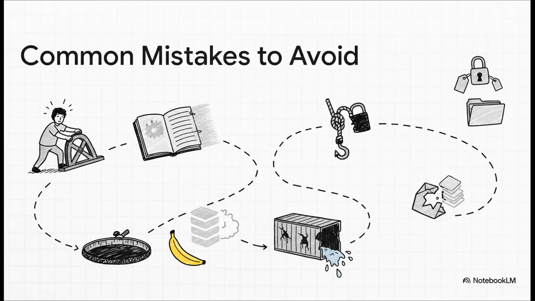And on the flip side, these are the traps that lead to systems that are fragile, unscalable, and impossible to reproduce. You know, the biggest one I see time and time again is just relying way too much on Jupyter notebooks for production jobs. Notebooks are for exploring, orchestrators are for producing.